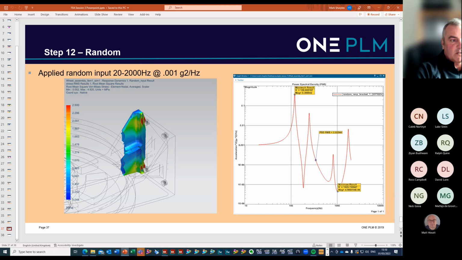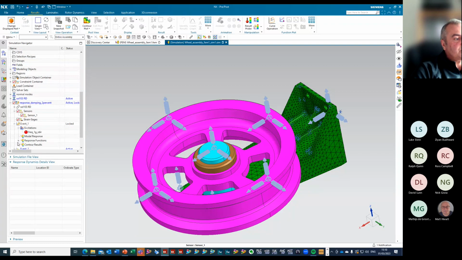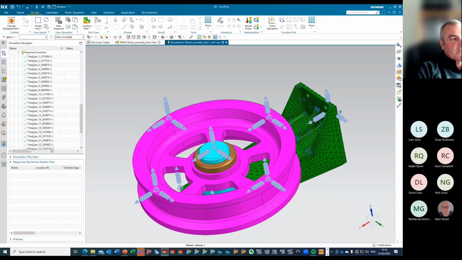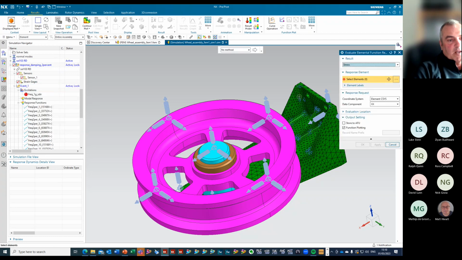Let me maybe show you that. If we look at it from our frequency response point of view, here we've got our responses for the frequency. What you can also do here is get the elemental value. So when you pick an element, you can say give me the stress. You can evaluate the maximum and then store it.